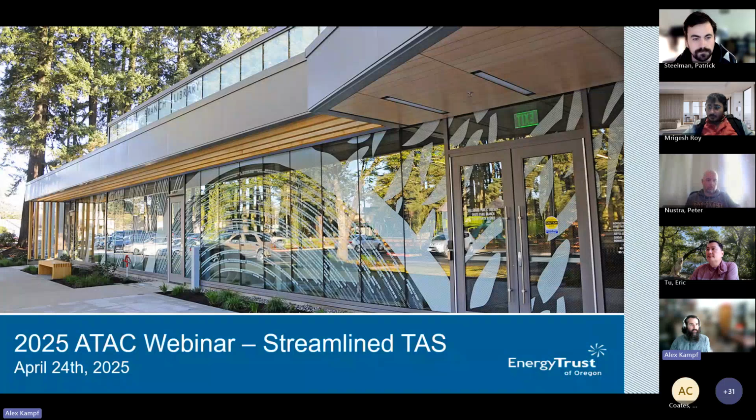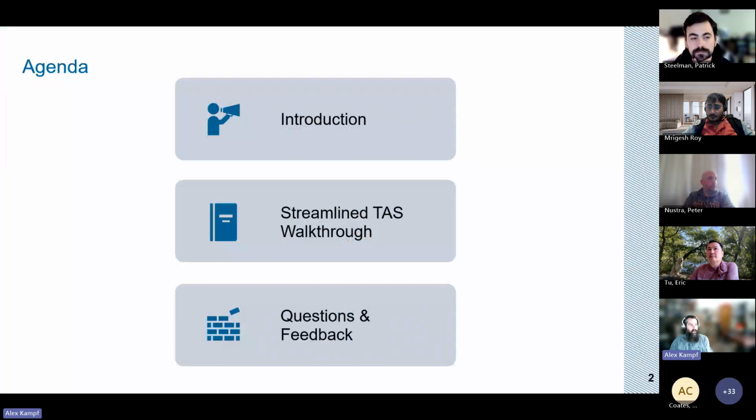Last time we went over a lot of the different document updates to the ATAC program and changes to the various templates and documentation that we use. And one of those is the Streamlined TAS, and that's what we are going to talk about today. You're welcome to enter questions into the chat, and then we'll have time at the end for questions as well.